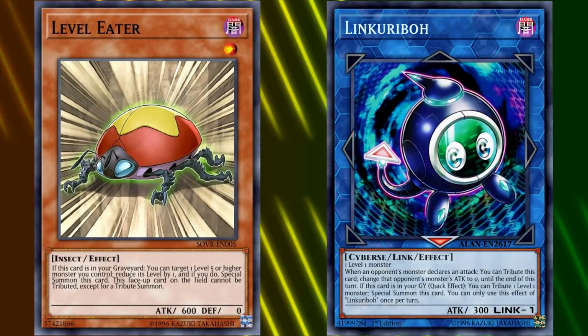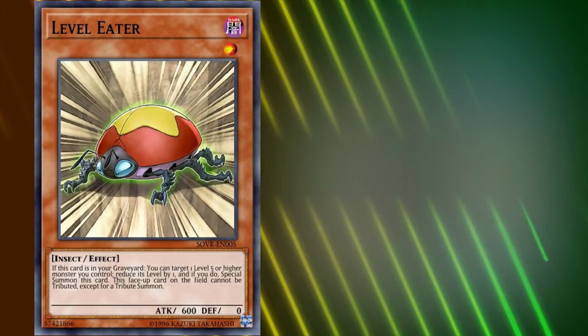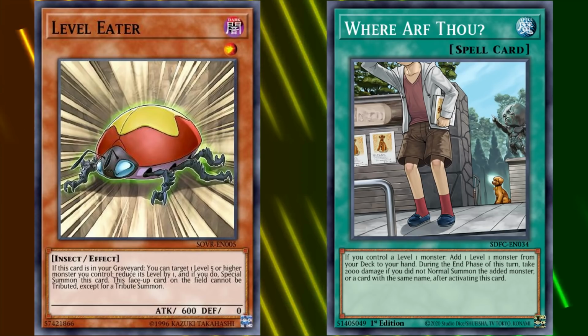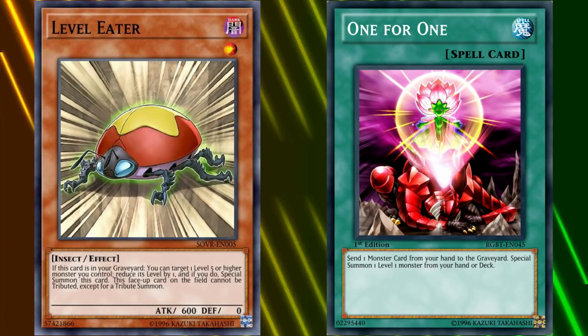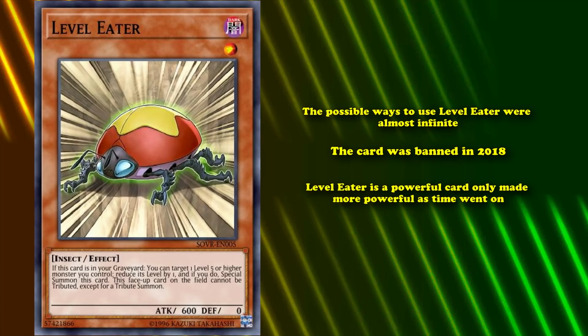And as soon as they announced Link Rebo, Level Eater was banned as a precaution right before its release, as you had multiple ways to facilitate the combos, like using Mathematician or Curious to send Level Eater to the graveyard, use Where Art Thou to add Level Eater to your hand and discard it with a discard effect, or just use 1-for-1 to get it out directly from the deck. The possible ways to use Level Eater were almost infinite, which is why no one was surprised when the card was banned in 2018. Level Eater is a powerful card, only made more powerful as time went on.